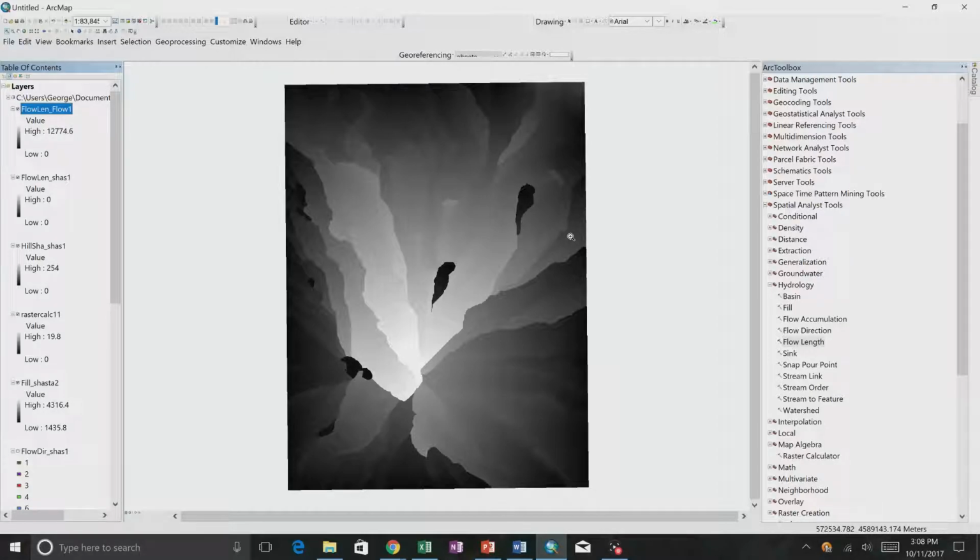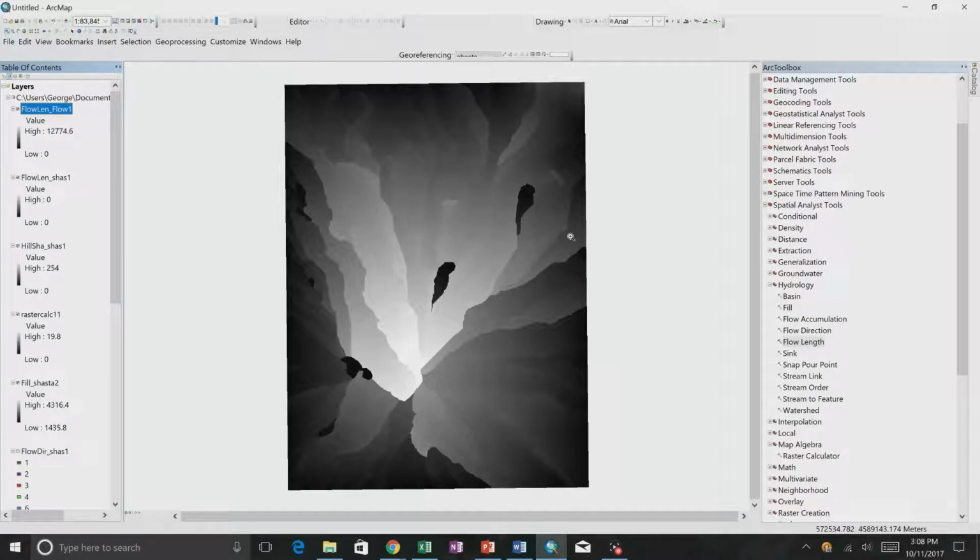But the flow length is the distance from that cell, either upstream or downstream, to either the pour point or to the top of the watershed. So basically, kind of like Euclidean distance, you're measuring, like if you were a drop of water, how far would you have to travel to the end of that watershed?